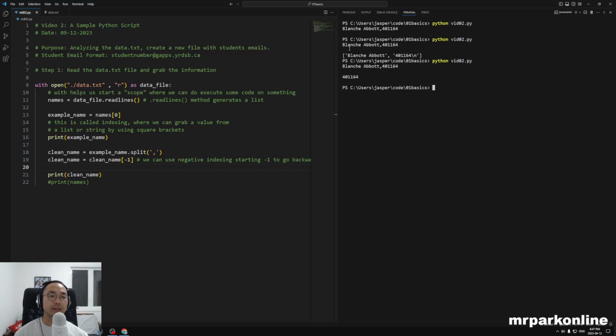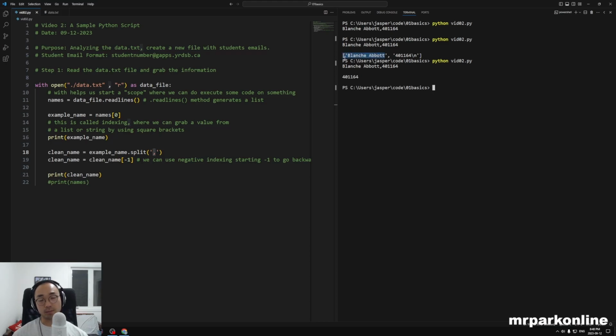In our previous example of outputting these two lines, I was getting Blanche Abed with the 401164 all as a single string with a new line in the back. That's why we got this empty space, right? But we ran the split and we told the split to split it into a list by looking for the pattern of a comma.